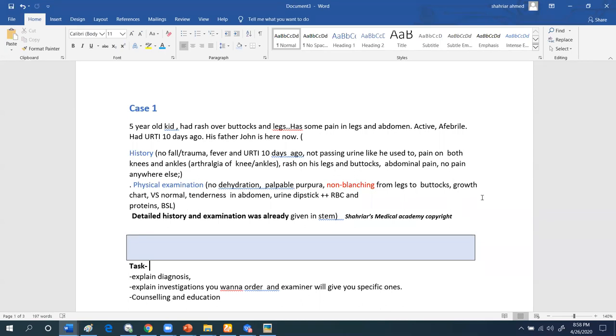Normally the body produces chemical substances, for example antibodies, to fight infection. In the case of HSP, these antibodies attack the body's own vessels, especially small vessels. Most likely this condition appears as in your case, with a rash. It can also be joint pain, limping, and tummy pain. And it is very important. Is that a serious condition, doctor? Is it life-threatening for my kid?